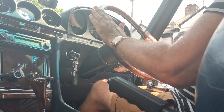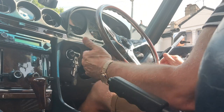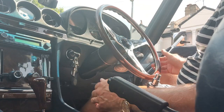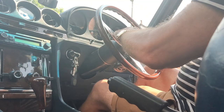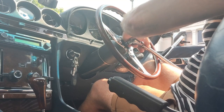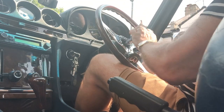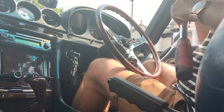I think that I can take this one off because I've taken it off recently, but if the bolt is tight, use a length of wood to go from the spoke down to the floor, just a length of timber about 18 inches long, something like that. You can wedge it in there, put your breaker bar on the end, and I think I'm going to be able to manage this just holding the wheel myself, but we'll see. There, okay. Often it's much tighter, and you'll need the wood in place.